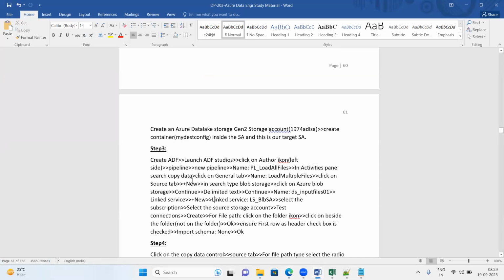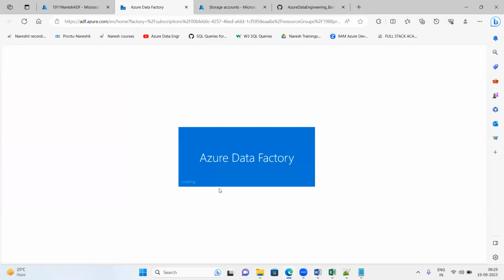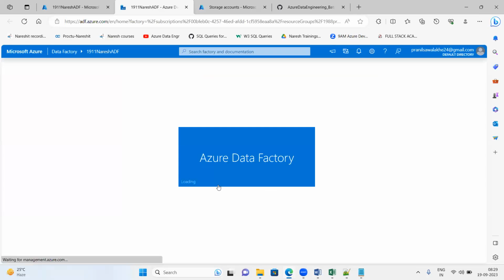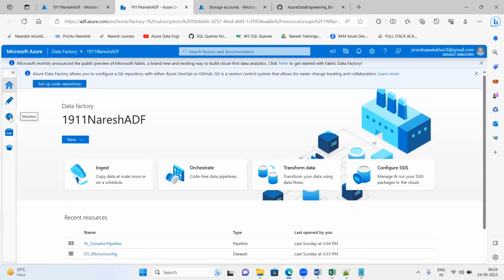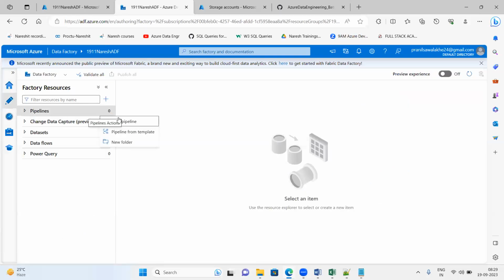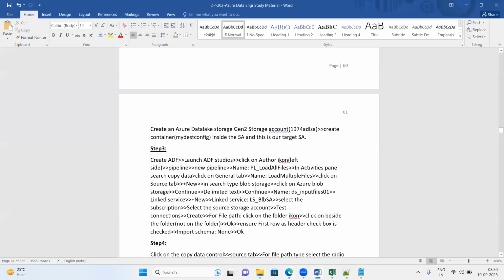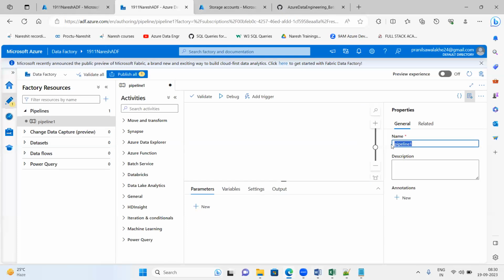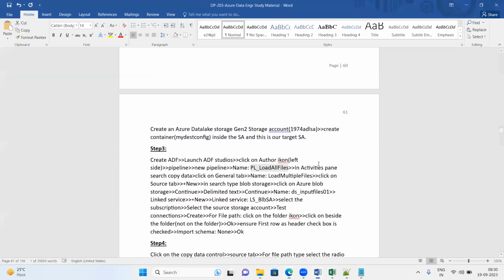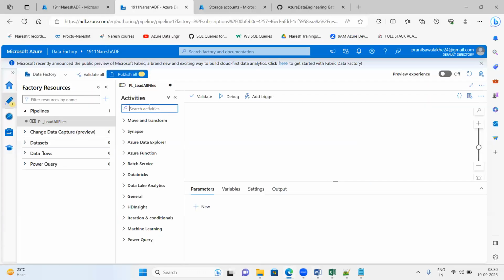Click on the author icon on the left side, pipeline, new pipeline. In the activity pane, search for copy data. Say here, copy data.